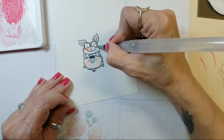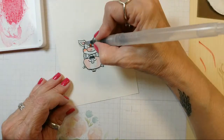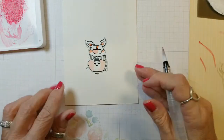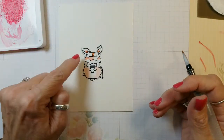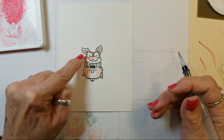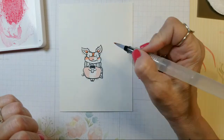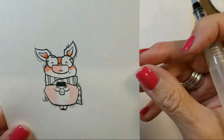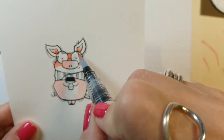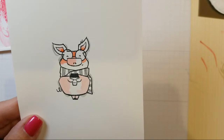And then I'll go to the pink. And what's cool about watercoloring with the ink refills, you can get more than one color. So what I do is I wait till it dries. So see how the inside of the ear, that was just Flirty Flamingo, but I let it dry and then I went back with the same Flirty Flamingo over top and I got two kind of Flirty Flamingos. So see, because you've got the lighter one, but it dried, then I went over. So I've got two Flirty Flamingos in there.